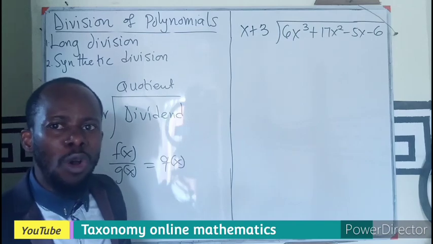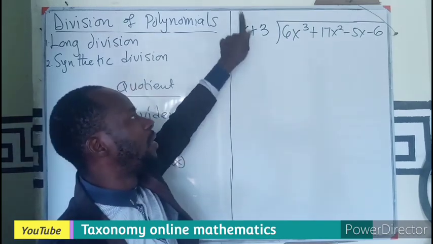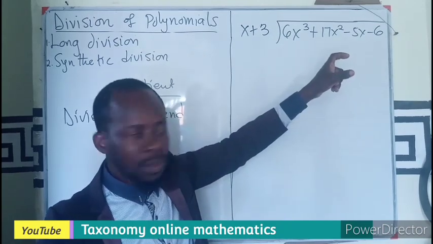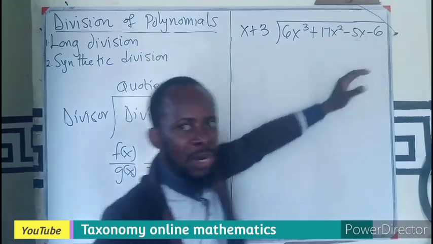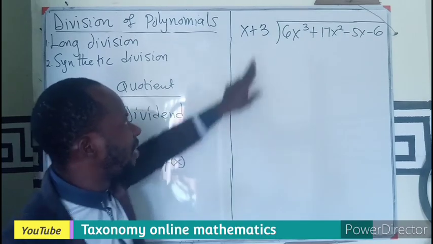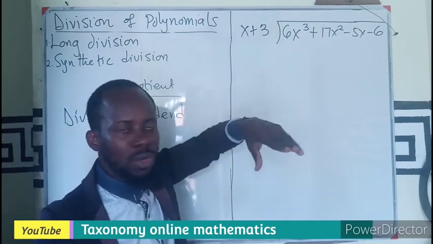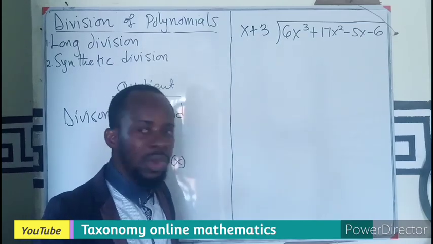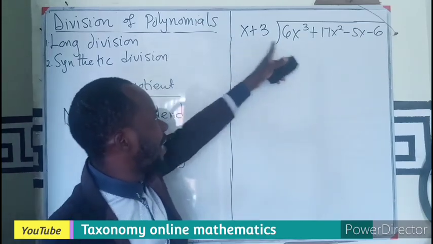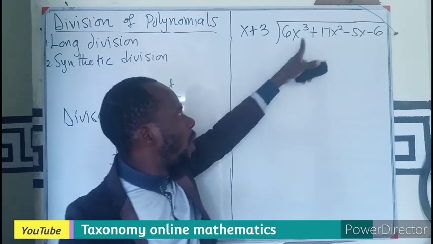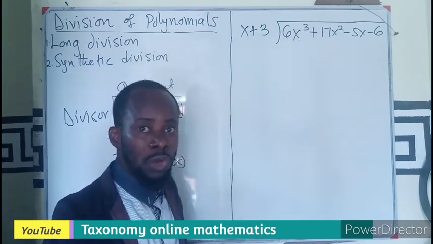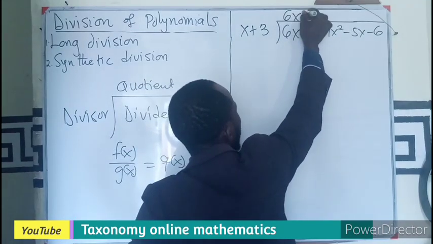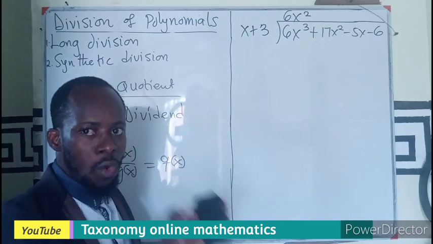Our division is always by the first term of the divisor and the first term of the dividend. All this will not be touched, but will be used in the calculation. It is always the first and first throughout. Then your quotient will multiply whatever is here to generate the sequence that you are looking for. So let's go. When x divides this, the power of 1 will subtract from this to give us power of 2, meaning 6x squared. So we're going to have 6x squared as our quotient.